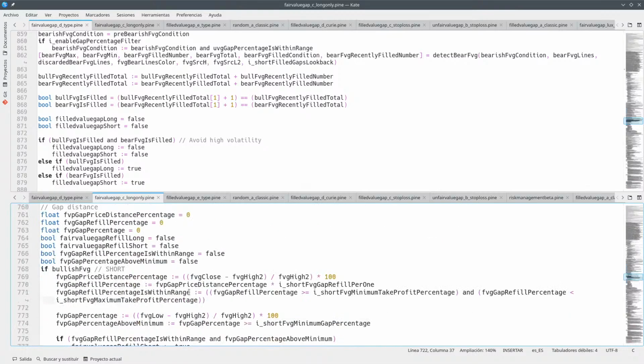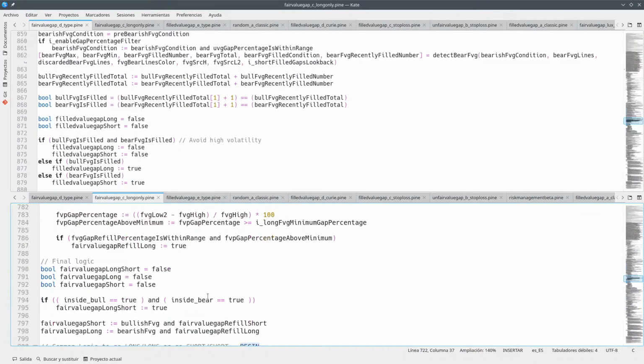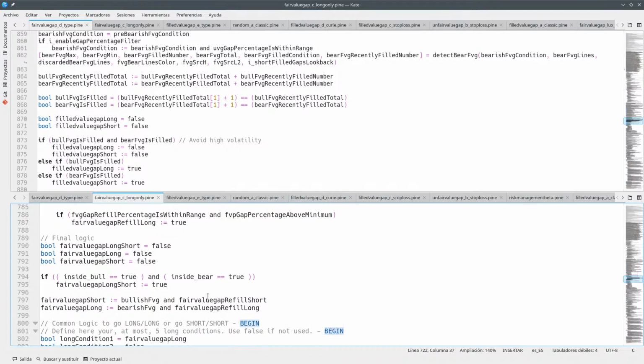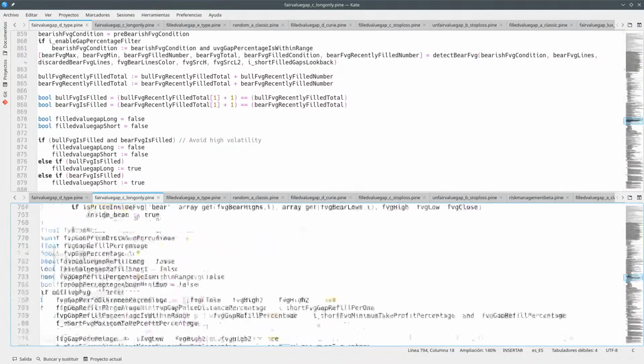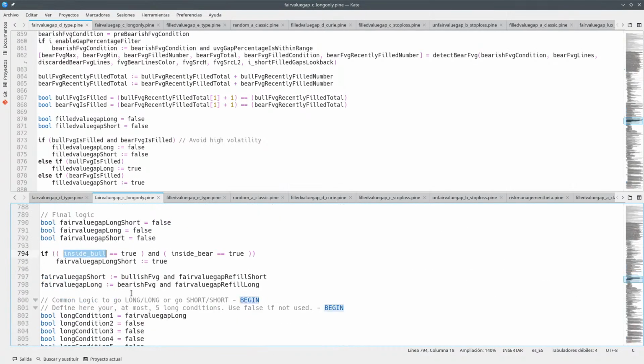So what you want to do is, where are you? Yeah, you want to do this. Inside the bull, inside the bear. How do you do this? Check if we are inside an FVG. So if we are inside of both of them, we don't do anything.